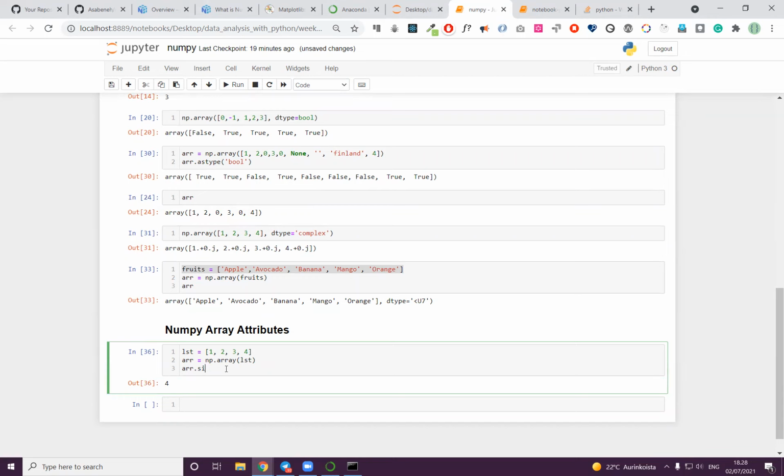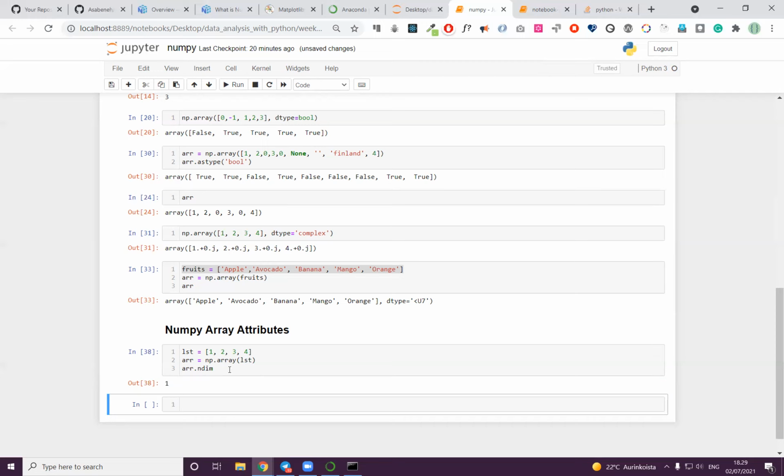Okay, great. Then shape. The shape is actually, as you can see, it has 4 columns. 1, 2, 3, 4. Okay, what's the dimension? I expect the dimension is 1. ndim. As you can see, it has just 1 dimension.